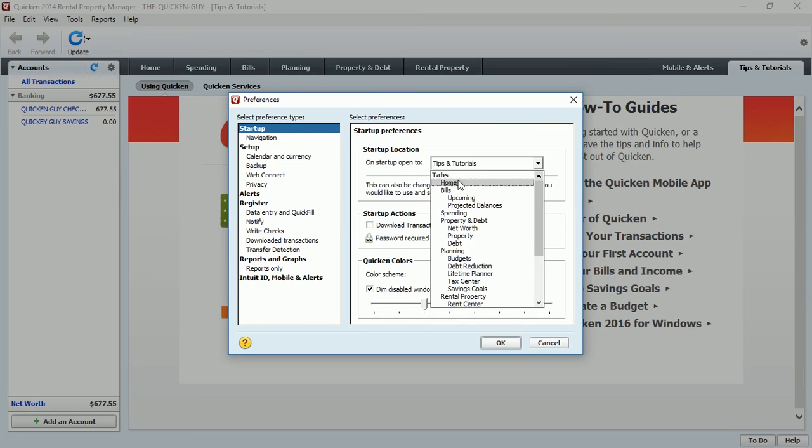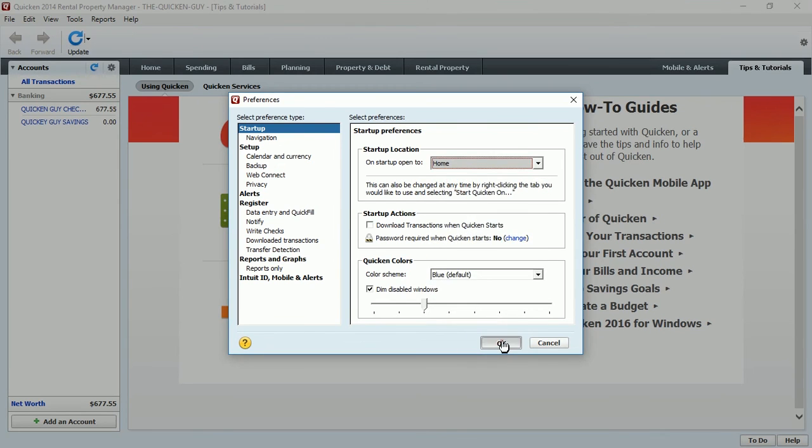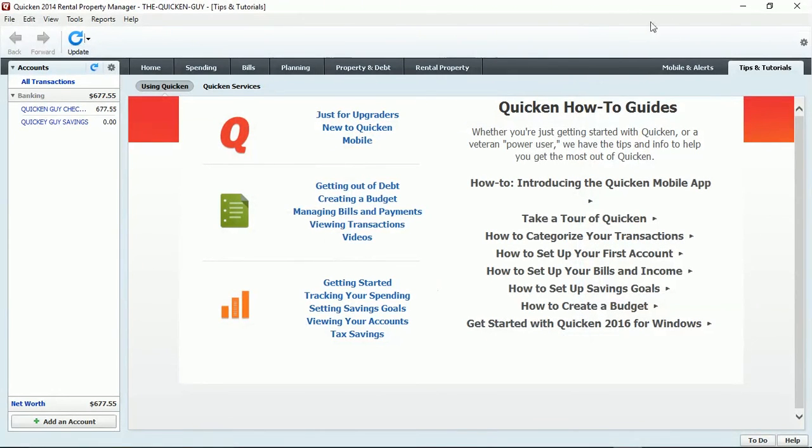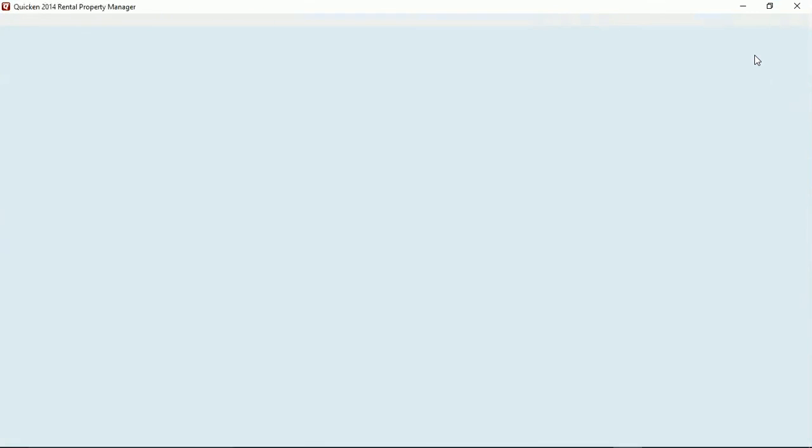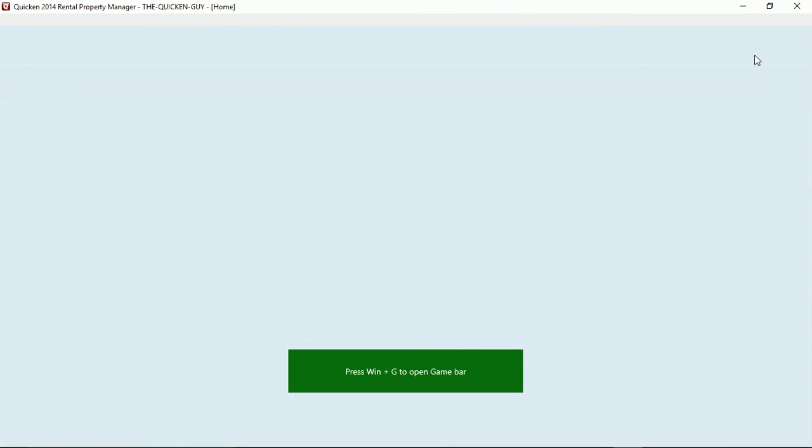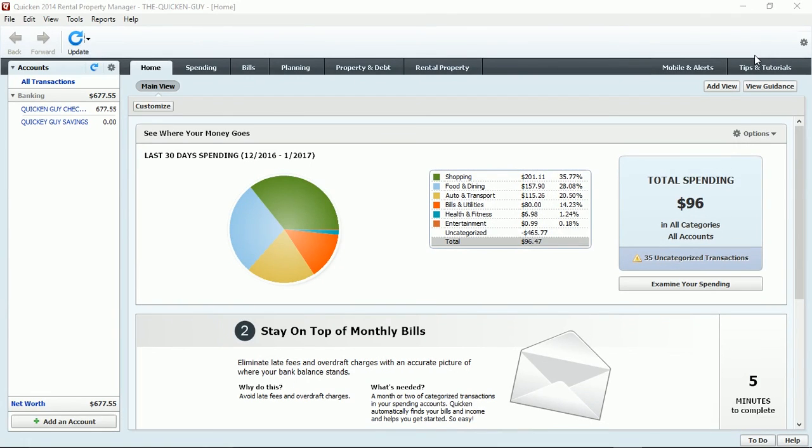So I'm going to select mine for home, and then I will click OK, and I'm going to close out the Quicken program. After that, I'm going to double click on Quicken again and reopen it, and this time you will see, number one, if you clicked on the JavaScript error and got rid of it, your program is going to open right up, and it's going to open back up to the page that you desire for it to open at, of course, where we made the particular changes. And then you will notice that your Quicken got a whole lot faster as well.